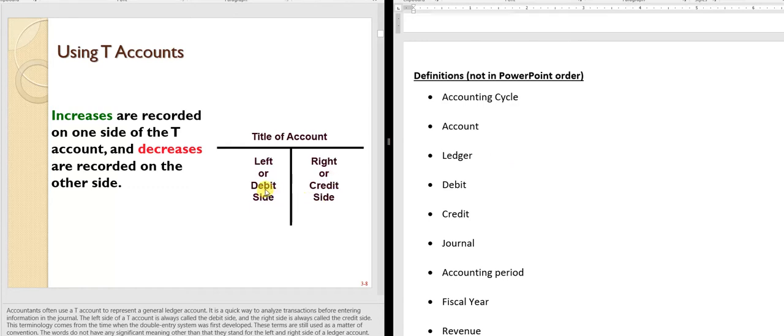Debit just simply means left, and credit simply means right. Please get out of your head the idea of the debit and credit like debit card and credit card, and we credited your account and we debited your account. Pretend these mean something different. They actually don't mean anything different, but most of the time if students think about what they know about debit and credit, they actually get them backwards.